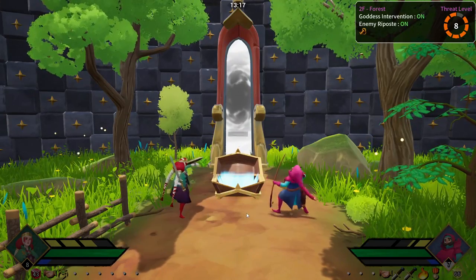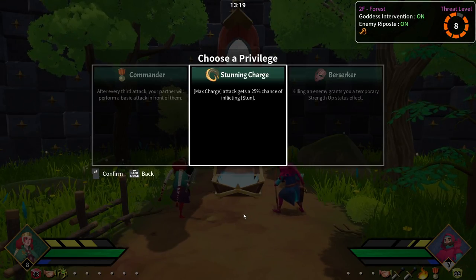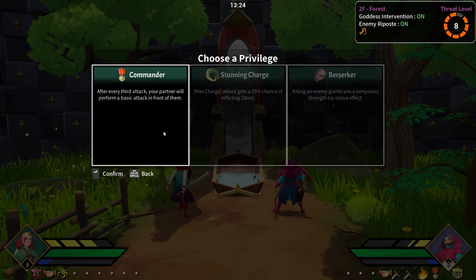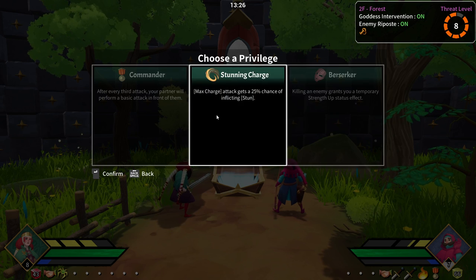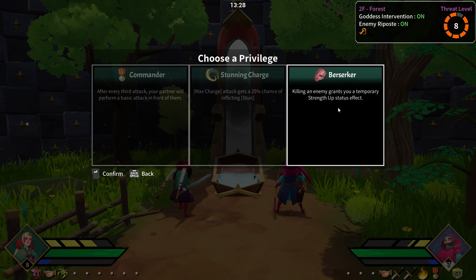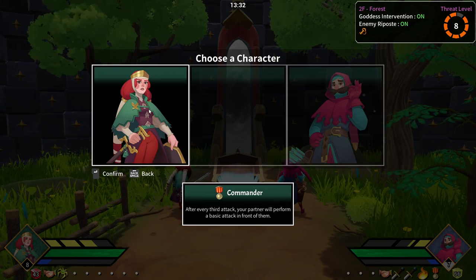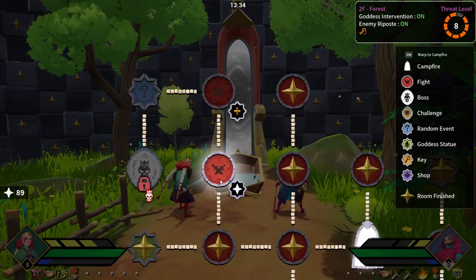How did the first guy die? Oh, from burn in the sky. After every third attack, your opponent will perform a basic attack. Attacks get 25% chance to stun. I mean, it's max charge. Killing an enemy grants you temporary strength. You know what? Let's go with this. On her. So now the archer is also gonna attack.